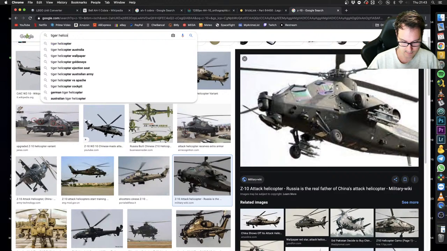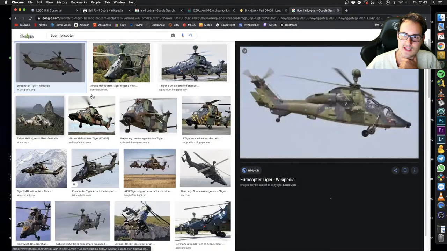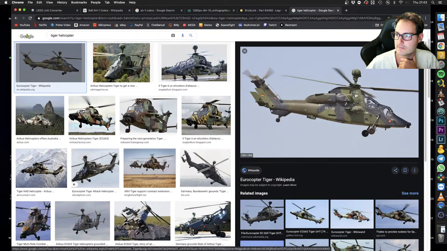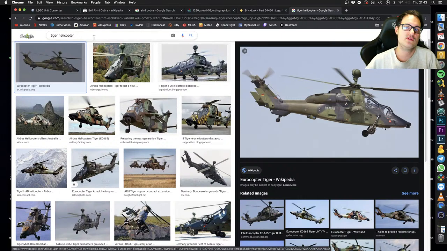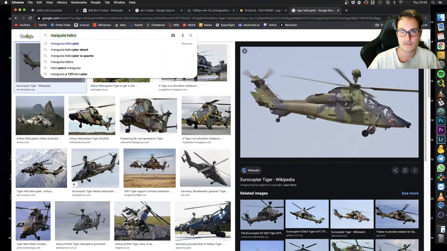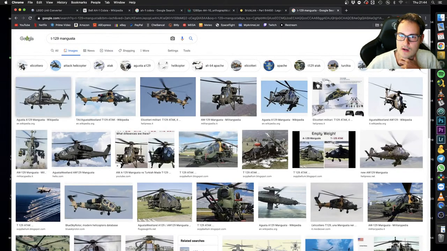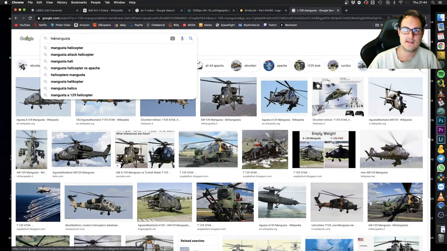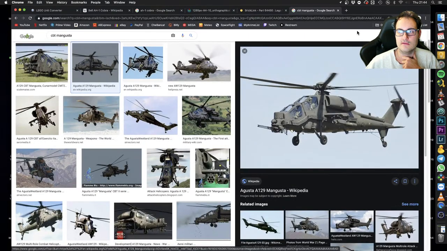German. The German Tiger. Even so, with the German Tiger, I do not like the nose. I don't know. So among the three, it's the one I like less. The Mangusta is really sexy. This one is the Turkish one, but actually no, I still prefer the original one. The CBT Mangusta is the latest variant, the combat Mangusta. So sexy. Come on, it's beautiful.